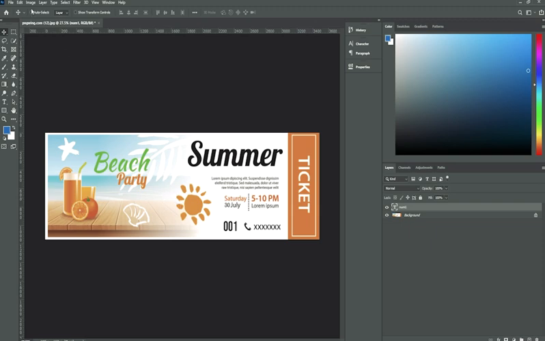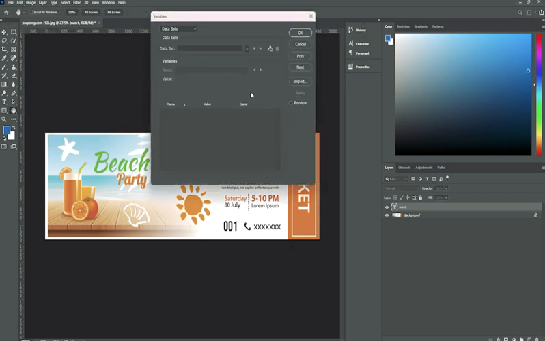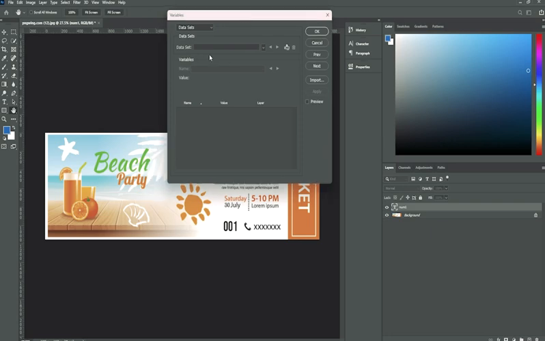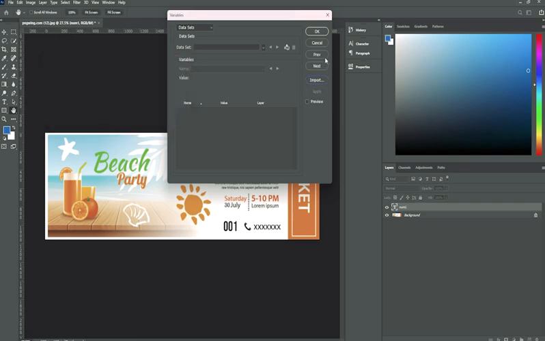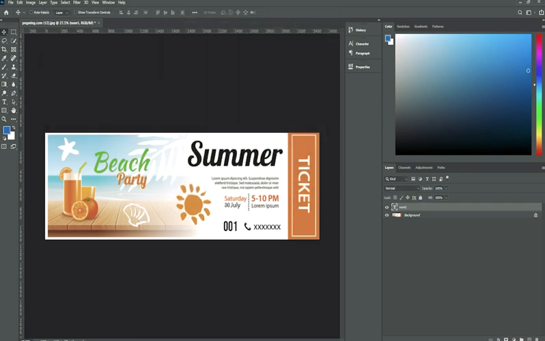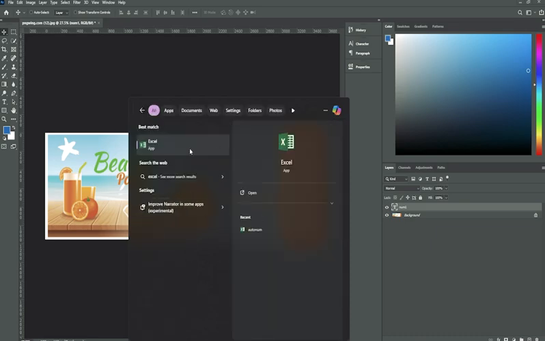So when we click on this, okay, if we go back to image, you go to variables. Now notice that data set is active, right? Because we have defined our variable. Now we're going to go to data set. But for data sets, we can't use anything for now because we have not created our data set of the total number of data we want to be displayed on this. So we have to come to import it, but right now nothing's available. So what we'll do is we're going to close this up. We'll go to open Excel.